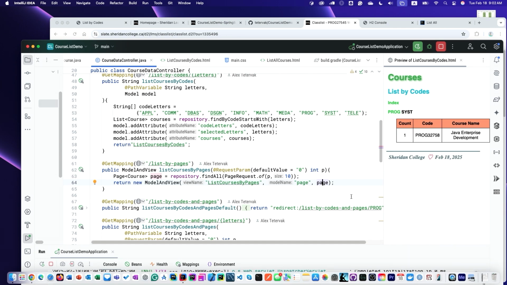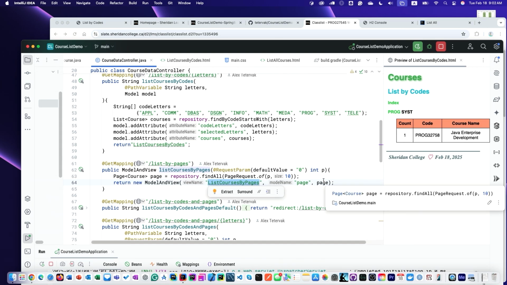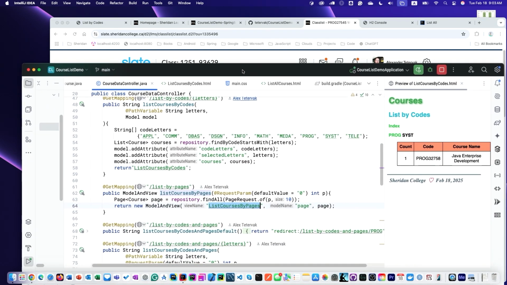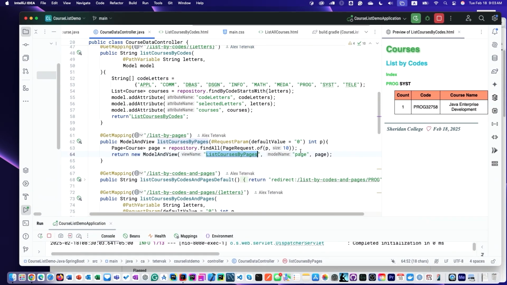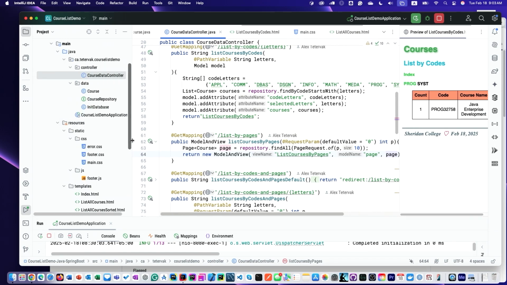The Page object contains the current page number, the size of the page, and so on. So this list courses by pages, this one, has logic based on the Page object.